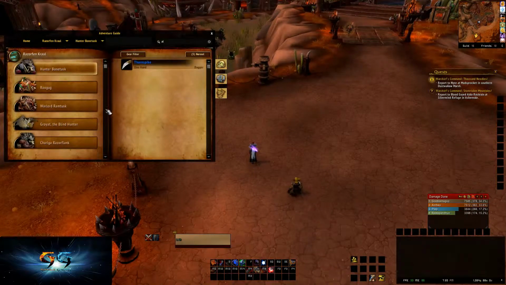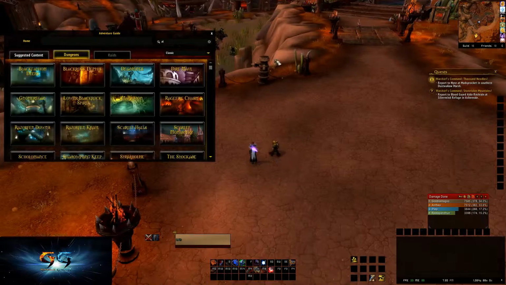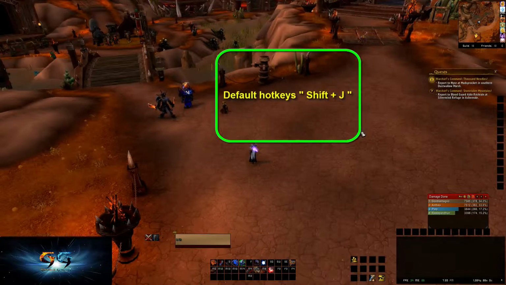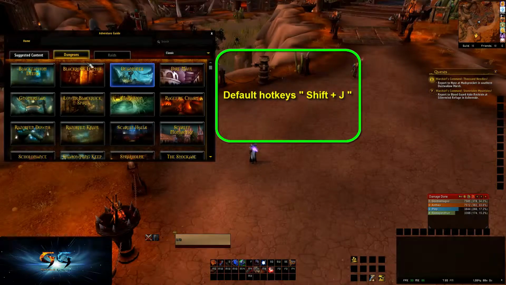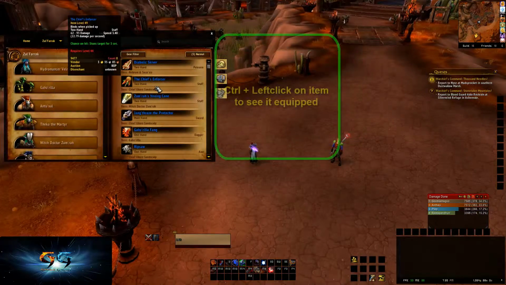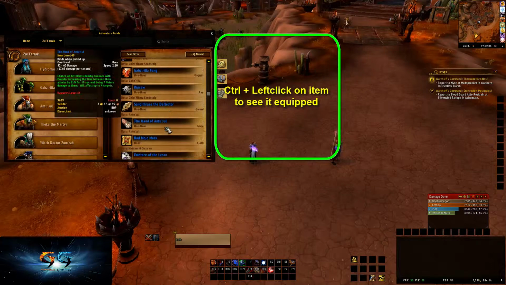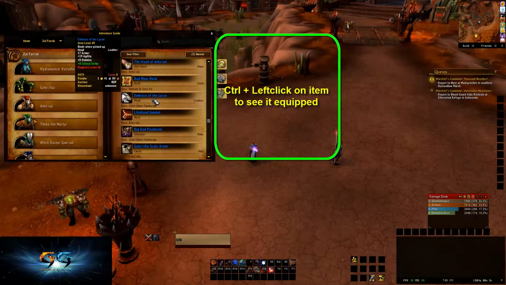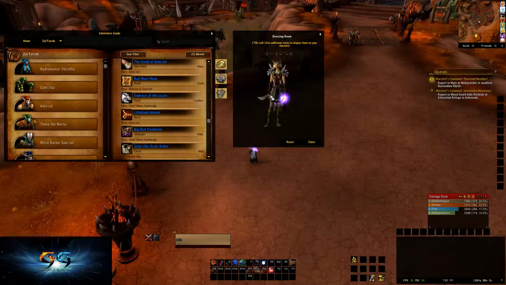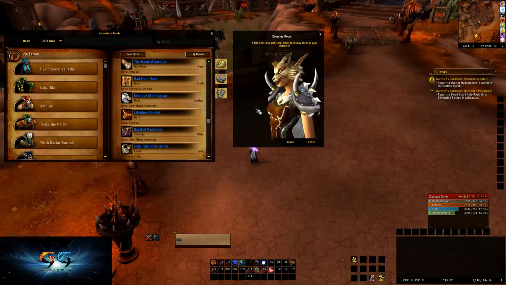So if you are after a specific item, you can open up this, and it is hotkey Shift J, and go to dungeons and look through these different dungeons. You will unlock more as you progress a level, and see which boss drops the wolf's head, for instance. And you can control click any item and see how it would look on your character.